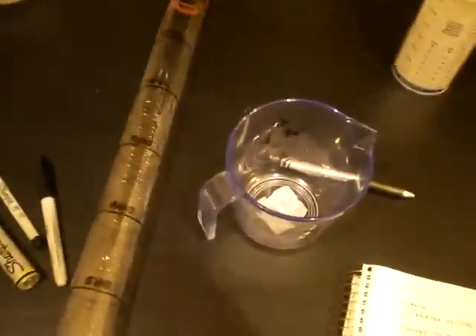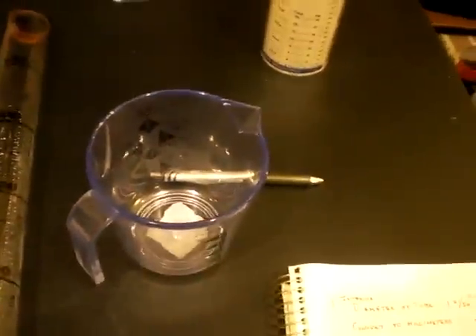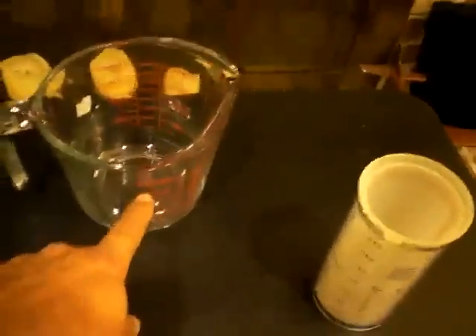I've been working on this for about an hour and a half, two hours, trying to get it where I was happy with it. Part of it was figuring out how to measure it, and it all came back to the fact that you can't trust these measuring cups. I could take 800 milliliters out of this one and pour it into that one and it would read differently — I couldn't trust any of them. This one I could trust, and the only reason I trusted it is because I calculated it out. Using math, I showed where the 400-milliliter mark should be, and it landed right on the mark — so I'm thinking that's pretty dang accurate.